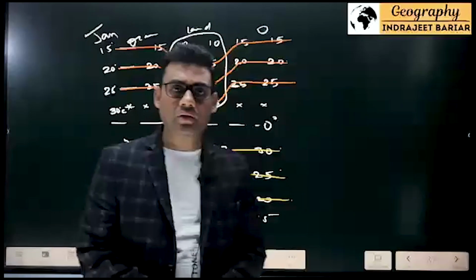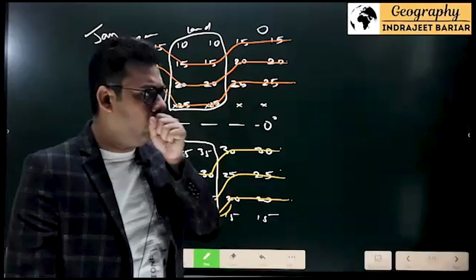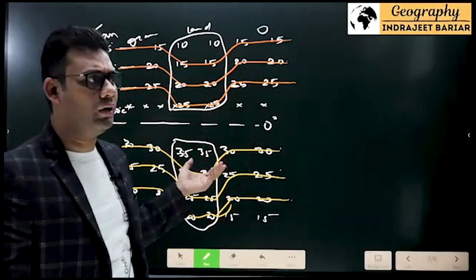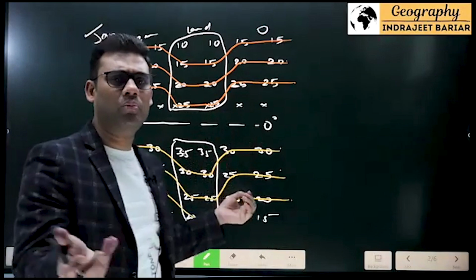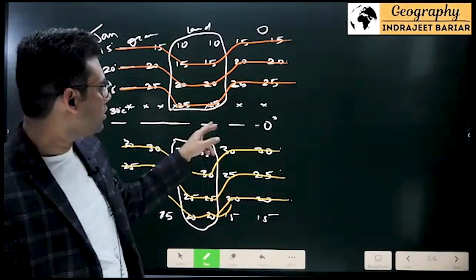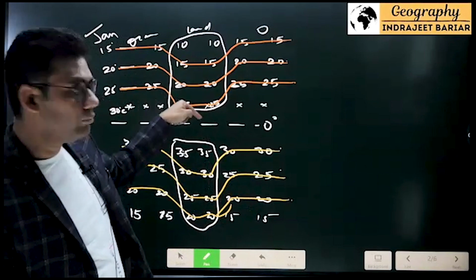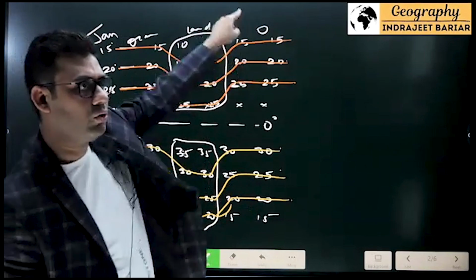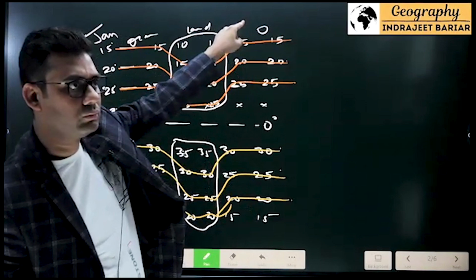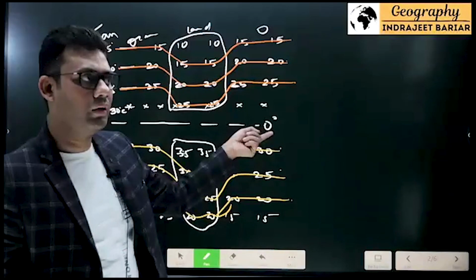Now it can be asked based on towards equator, towards pole also. I just need this diagram, nothing more than that. It should not take more than half a minute to draw it. And so in this case, what I'll get is over land it is bending towards equator, over ocean it is bending towards pole. Whereas in here, over land it is bending towards pole and over ocean it is bending towards equator.